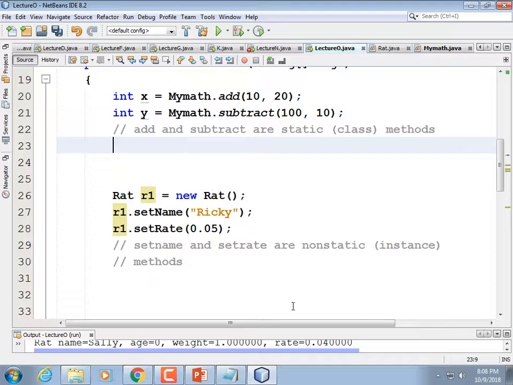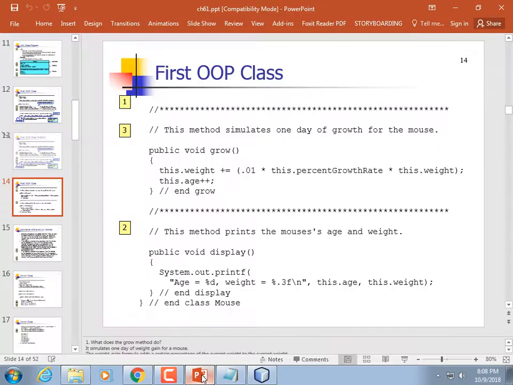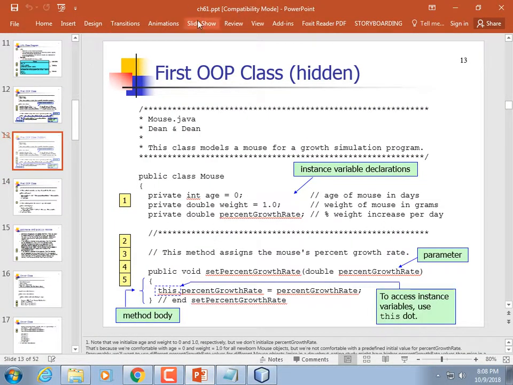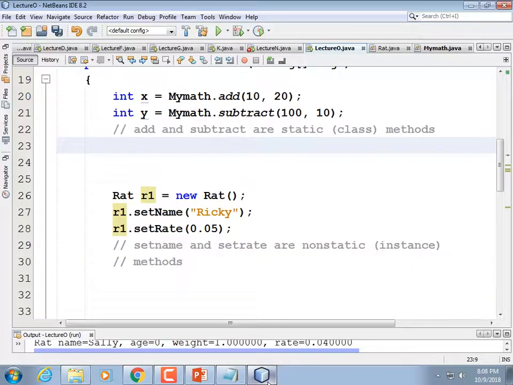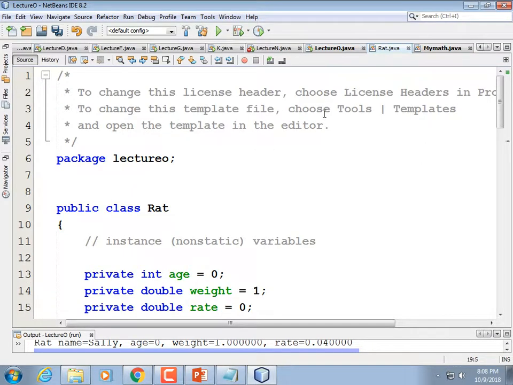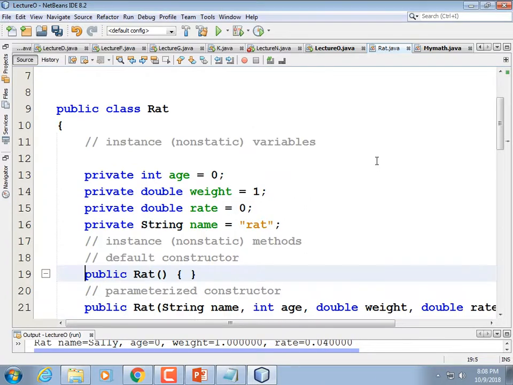We are just about done, and we didn't even get through one page. All right, we did though, because we implemented our own version of this mouse class. My code may have been just a little bit different, but not much. While we're thinking about it, let's go ahead and add some setters to our rat, okay? So I'm going to go to rat.java.